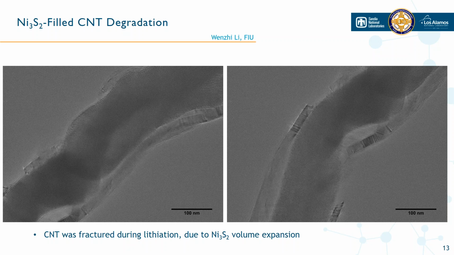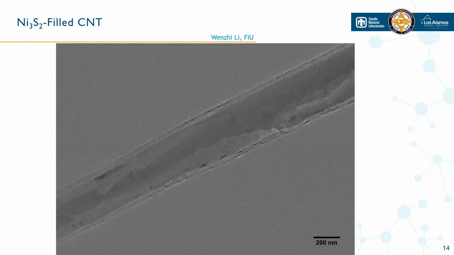Okay, so next slide is just highlighting again that we can get information about how the structure lithiated by observing what areas are lithiated and which areas are not. And so watching that the lithiation front did move down that inner wall of the carbon nanotube is fairly obvious in these images. So next slide.